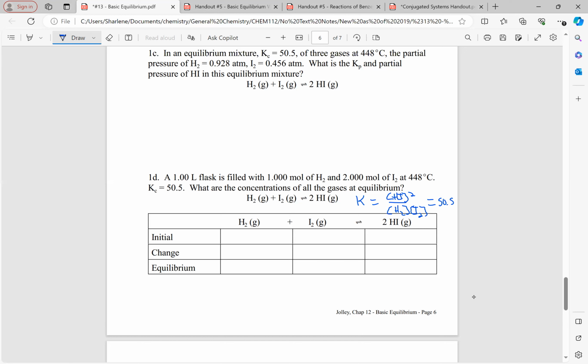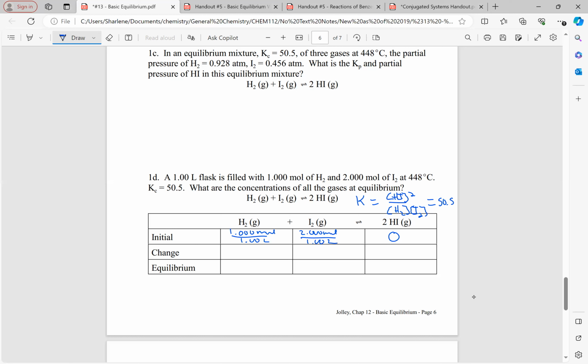So it's 50.5. All right, I have my balanced equation. I have an equilibrium expression. Let's fill out the ice table. What am I starting with? All right, a 1 liter flask with 1 mole. And remember, what goes into ice tables? Concentrations or pressures. So 1 divided by 1. So 1.00 moles divided by, oh, look how nice I was, a liter. And 2.00 moles divided by 1 liter. And did I start with any of the HI? And the answer is no. So this question did not put any in the original mixture.